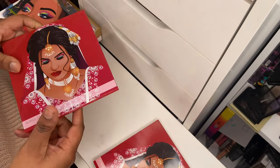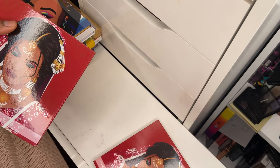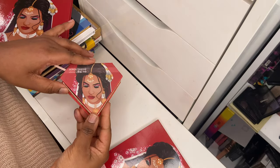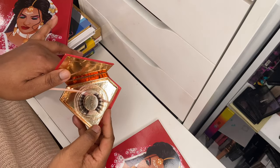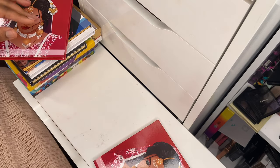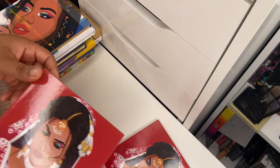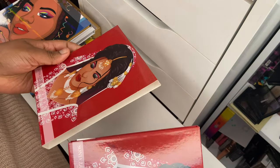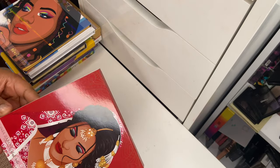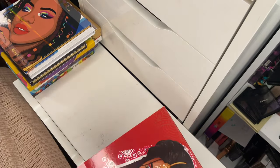They also came out with an eyelash to accompany the palette, which looks like this — an Elia lash. I purchased the two just to support the brand but never used either. I'm going to pop this in my maybe pile — not sure whether to even use it given that you guys can't pick it up, or to just do a giveaway with it.